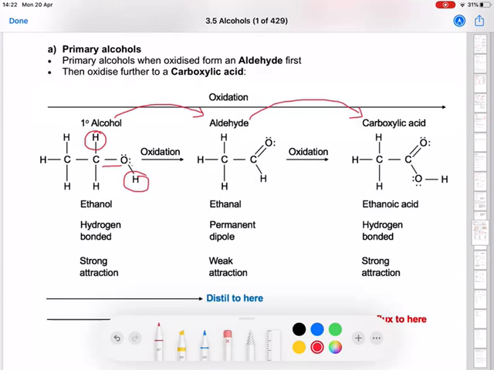In the second step, what's happening is we're inserting an oxygen in there. And if you remember, the criteria that we use for oxidation can be one of 3 things. It can be the loss of electrons, or the addition of oxygens, or the removal of hydrogens. Of course, we use the first one as our proper definition, but it's always worth bearing in mind that addition of oxygen and the loss of hydrogen is the same. So in step 1, we lose hydrogen. In step 2, we add oxygen. So there are our oxidation processes that are going on there.